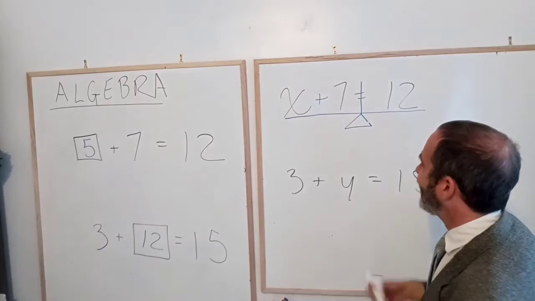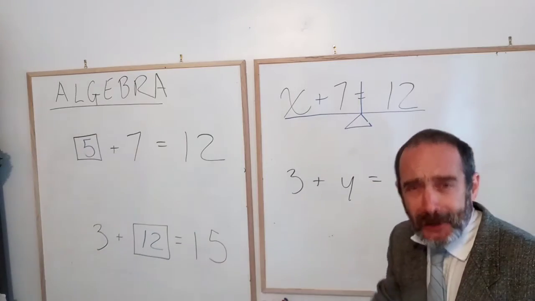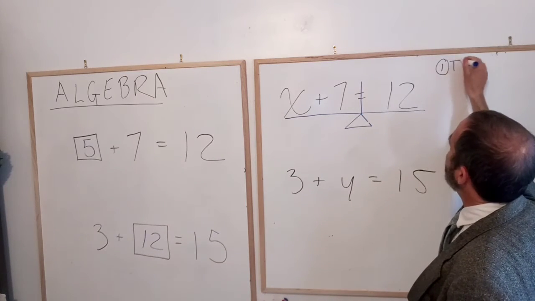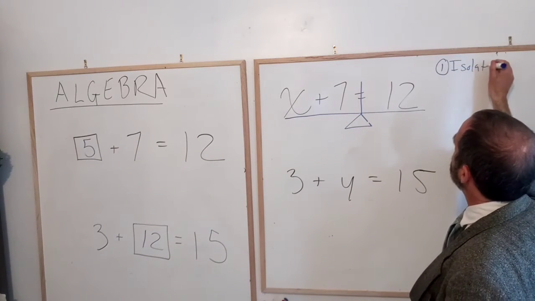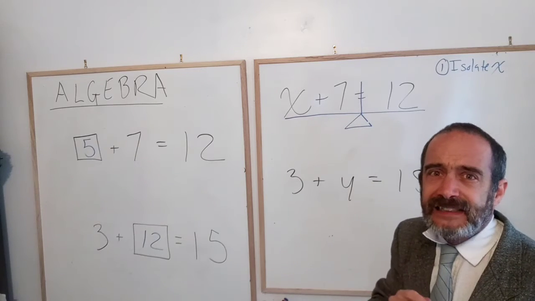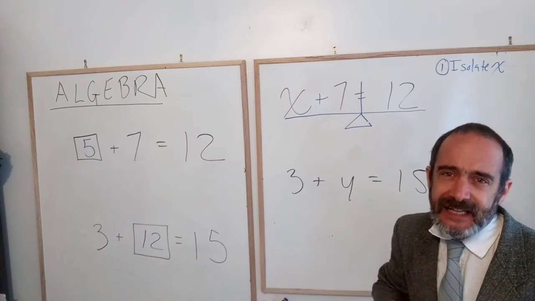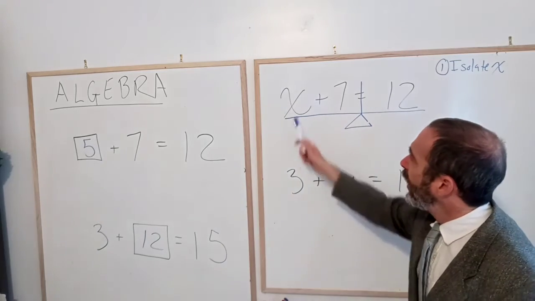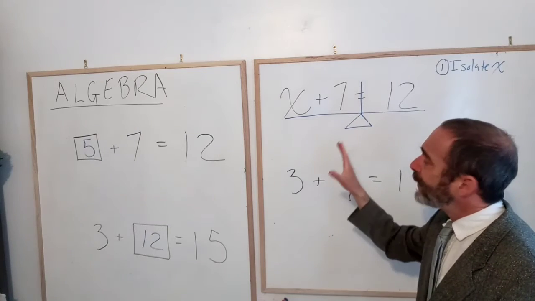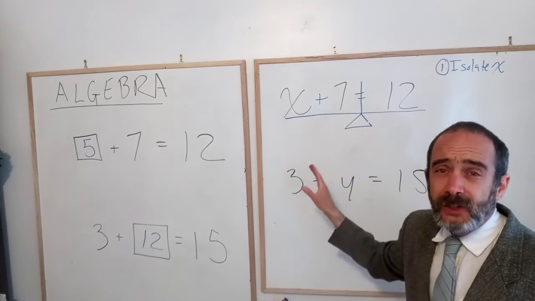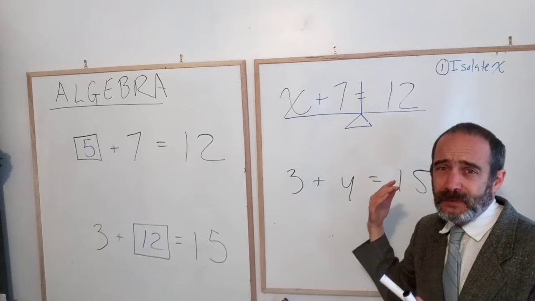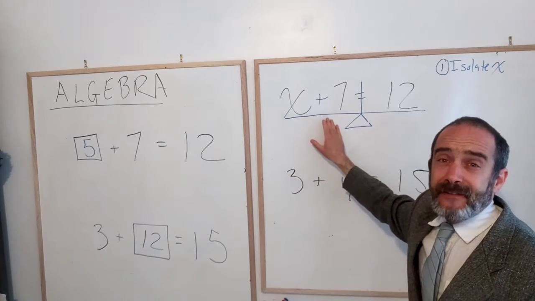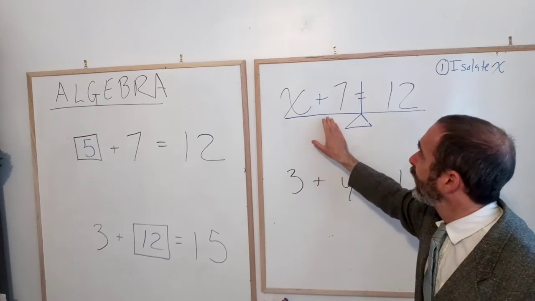This question is relatively easy, but some of them are harder, so we want a process for getting there. The first step is to isolate x. You want to get x all by itself, right? So in the case of this guy here, to isolate x, we need to get x by itself. Who has to go? Who needs to get to the other side of that equal sign? Well, x wants to be alone, which means that the 7 has to vamoose, right?